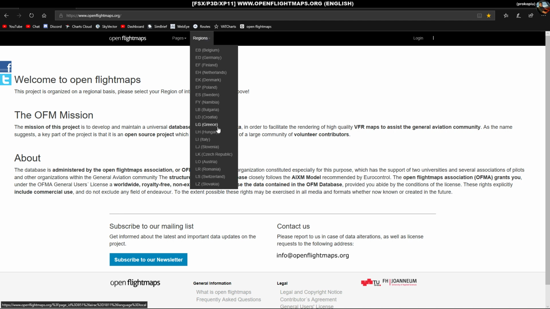And Croatia, Greece, Hungary, Italy, Slovenia, Czech Republic, Austria, Romania, Switzerland, and Slovakia. So already quite a big area, and I wonder if they are going to bring in Norway and Britain and all the other regions that are still missing, Spain and so on.